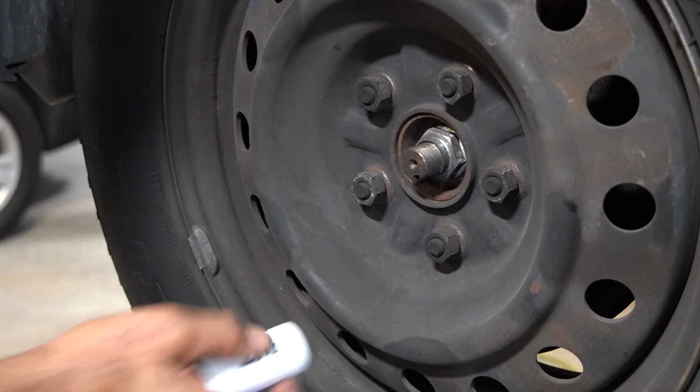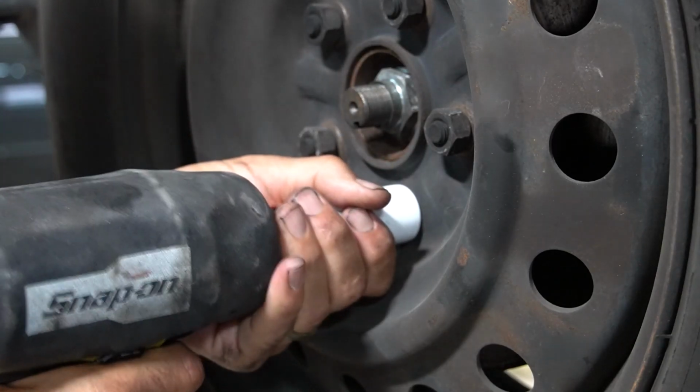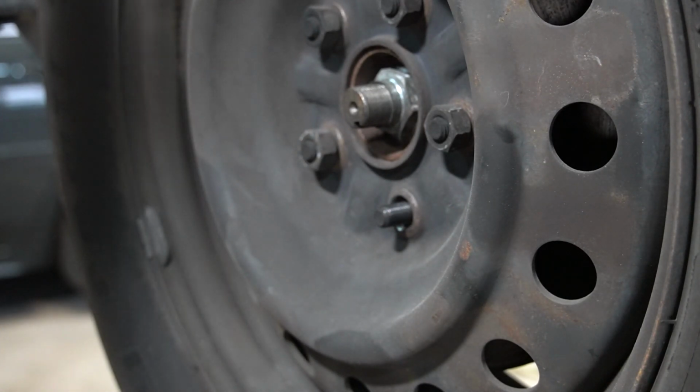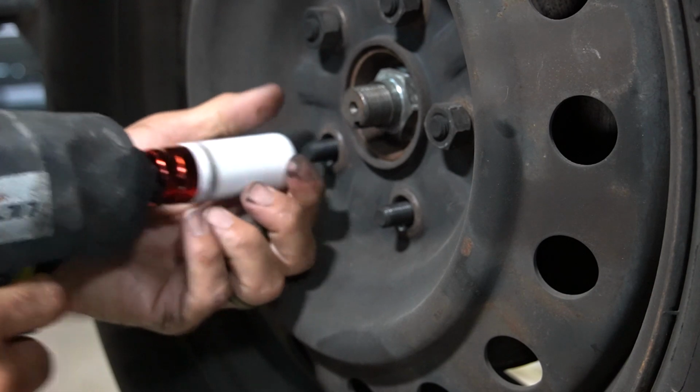Constructed from chromoly steel, able to withstand vibration from impact wrenches far better than regular sockets made from less ductile steel. The color coding doubles as a coating, further improving their corrosion resistance.